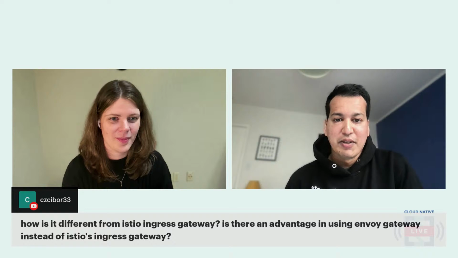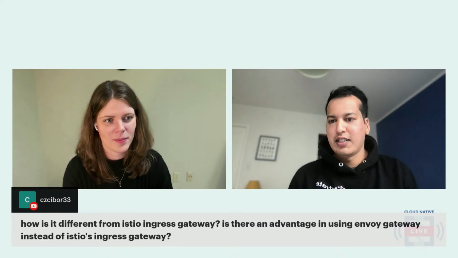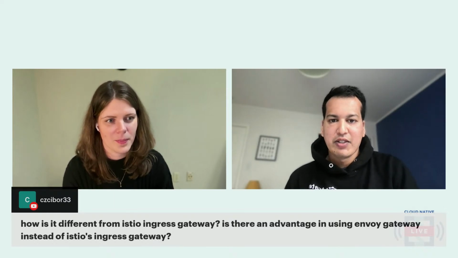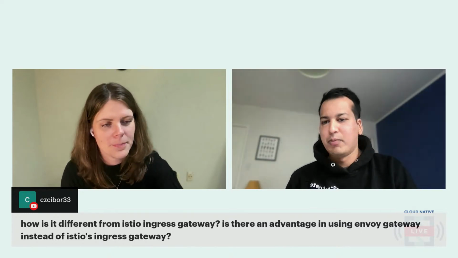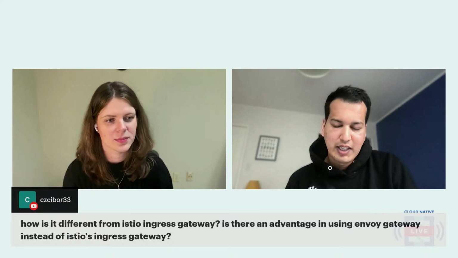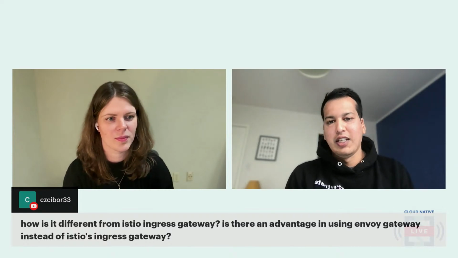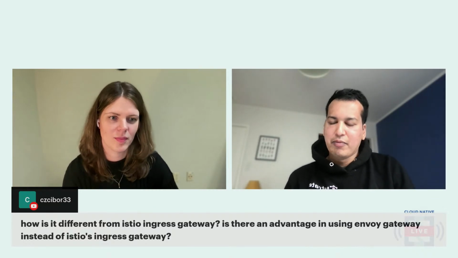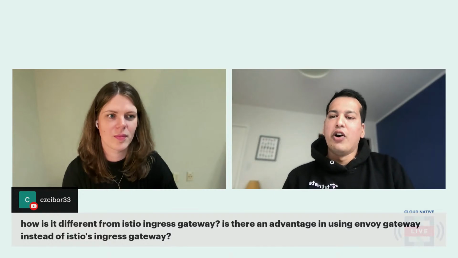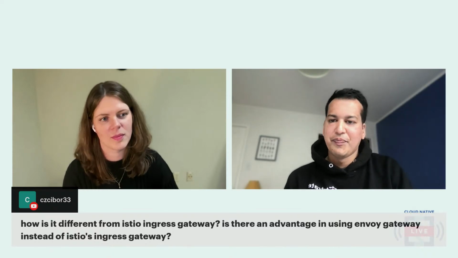Yeah, great question. So Istio is a platform that provides ingress as well as service mesh features. The ingress gateway here is the ingress feature that Istio provides. Envoy Gateway also provides ingress. There may be features in Envoy Gateway, such as rate limiting and OIDC, that you'd want to leverage that are not first-class features in Istio. For those use cases, you may want to run Envoy Gateway's Envoy as the ingress, and also run it beside Istio, where you can use Istio for east-west traffic and Envoy Gateway's Envoy for north-south traffic.